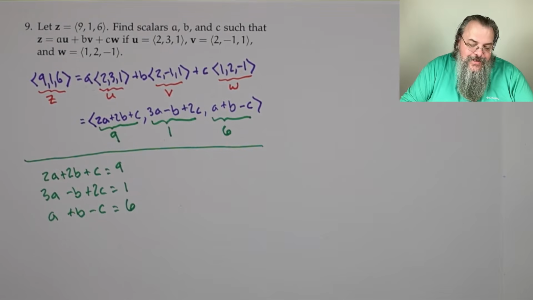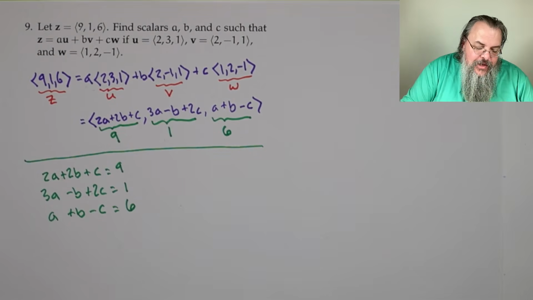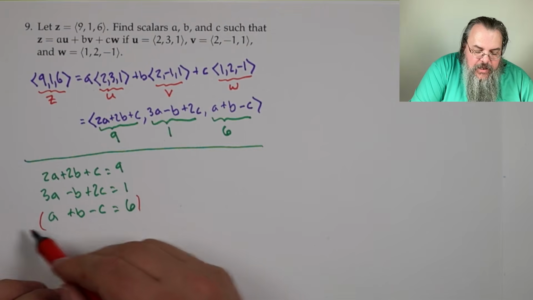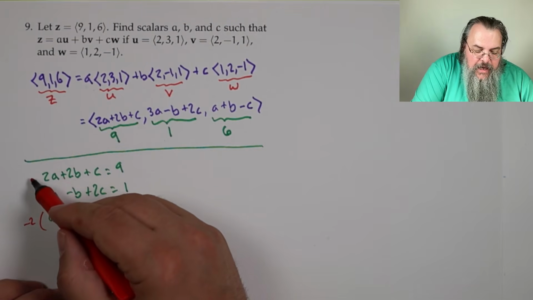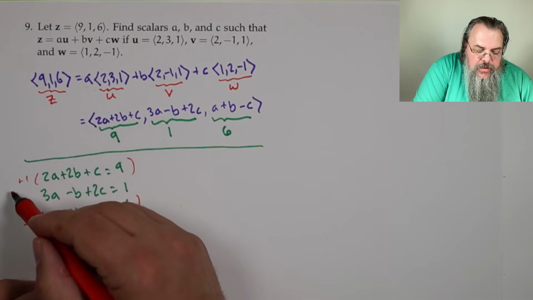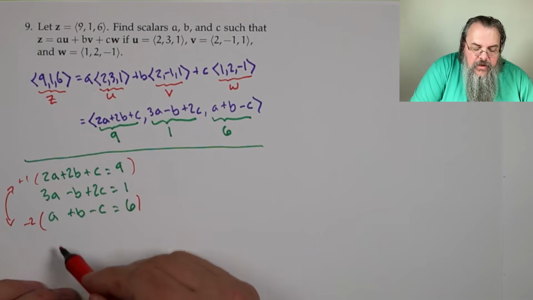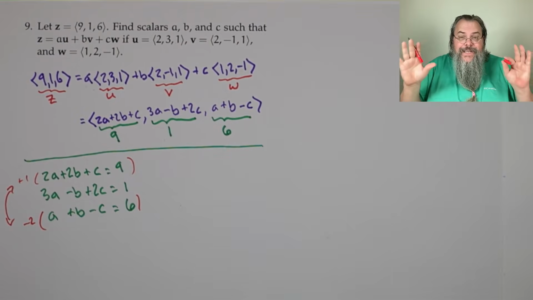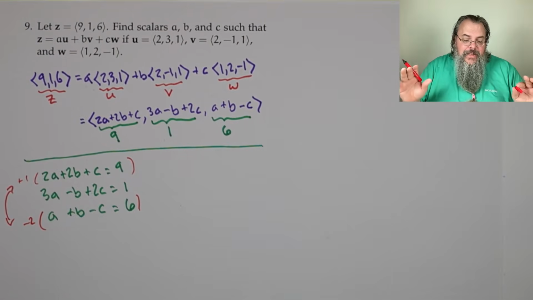Oh my gosh, good times, right? So here's what we'll do. We're going to multiply the third equation by -2 and add the first equation. We're just going to put these two together, ignoring the middle one for the time being. Don't worry, it will get its time to shine.